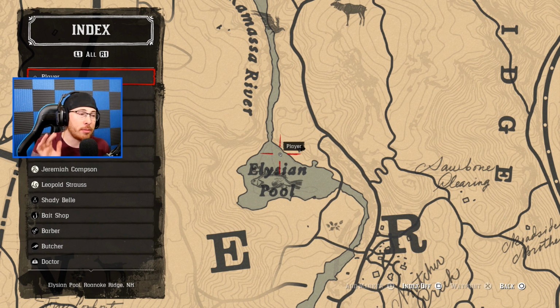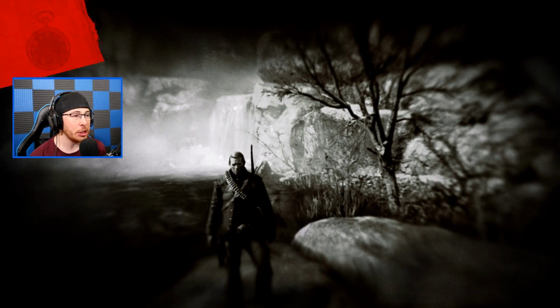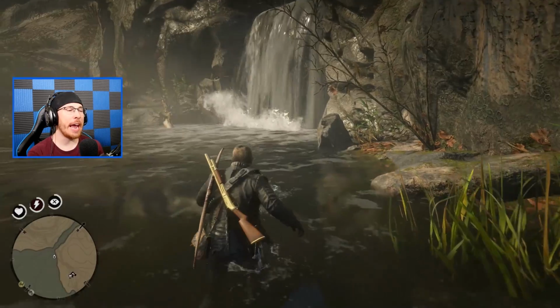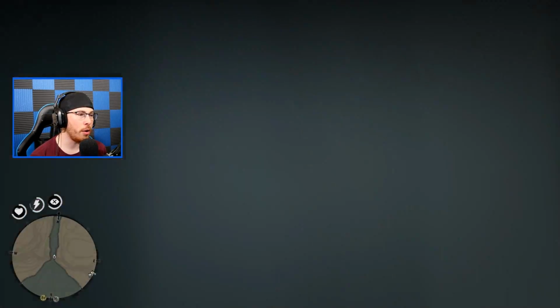You literally just come here. There's also a legendary fish here, just so you guys know. So be on the lookout for the legendary fish. And simply just go to the waterfall. Like, literally, just go to it. Walk on over, and as you guys know, when you're in water, you walk a little bit slower. But you can just walk right through the waterfall.